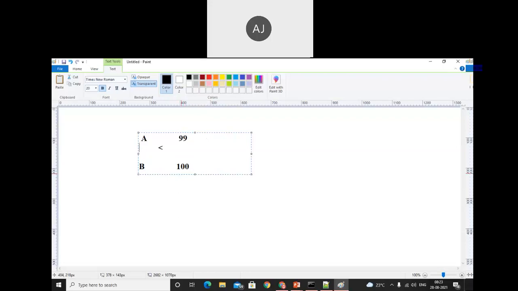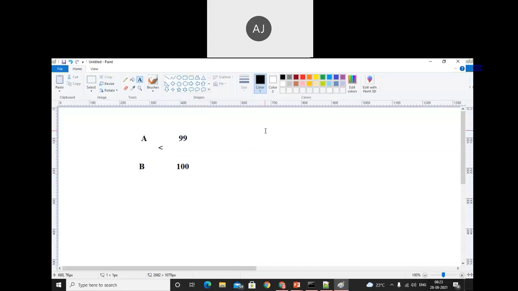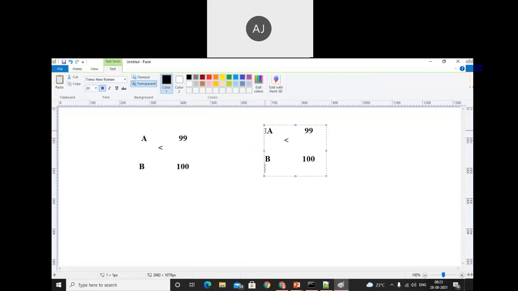Now when we talk about the less than equal to symbol, in that case the value must be lesser than 100, as well as if the value is equal to 100, then it will return true.